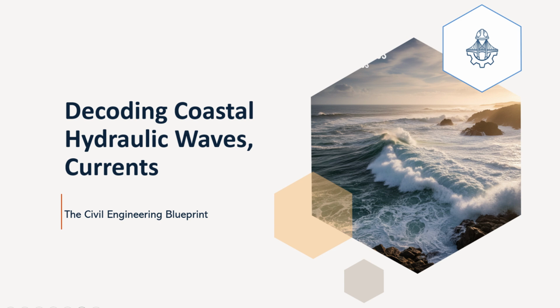Reflection can lead to very complex wave patterns, often increasing localized forces right near the structure. Imagine waves crashing against a seawall, then reflecting back out into the incoming waves. You can get this chaotic interference pattern, sometimes called standing waves or clapotis. This can significantly increase the erosion potential at the base of these structures and generate powerful, unexpected forces. It's a critical consideration for engineers designing any rigid coastal defense.